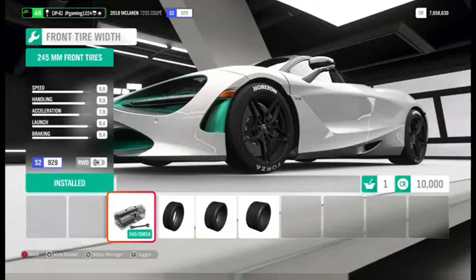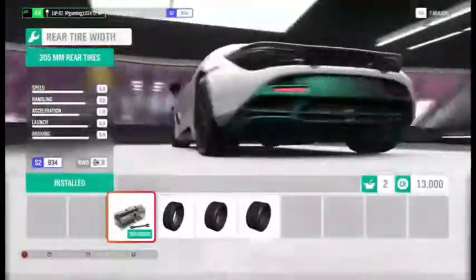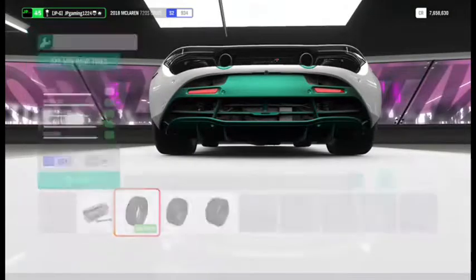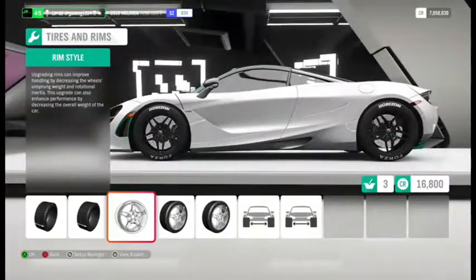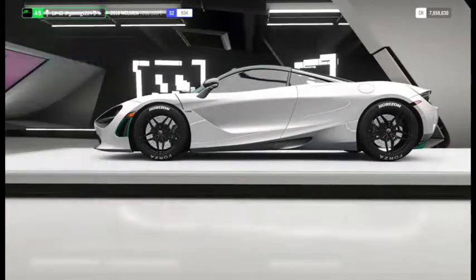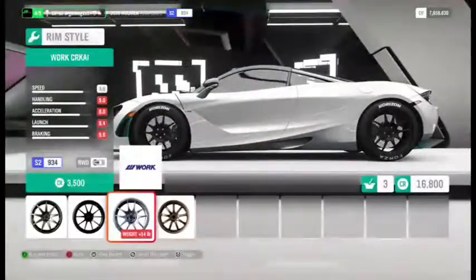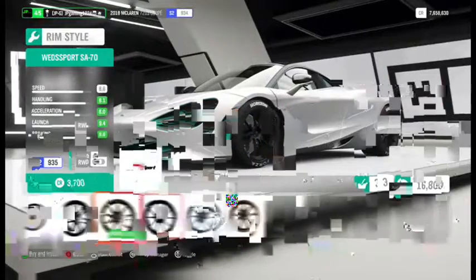Race tires also improve grip when drifting, because when drifting, you do want some grip, especially in the fronts. We're gonna thicken the rears up just a little bit to improve grip once again, because if you use rear sliding too much, you become prone to spinning out, and it also eases the tuning setup. Let's go with sport rims, and I probably should remove this paint job first, because it really messes with the rims.